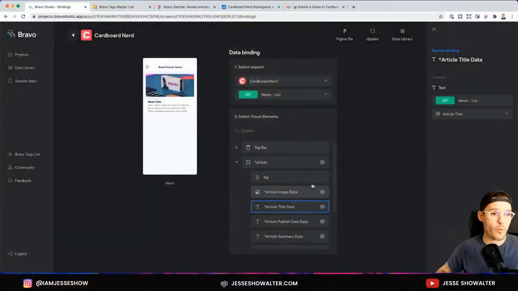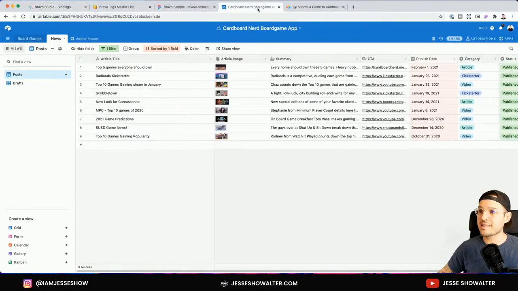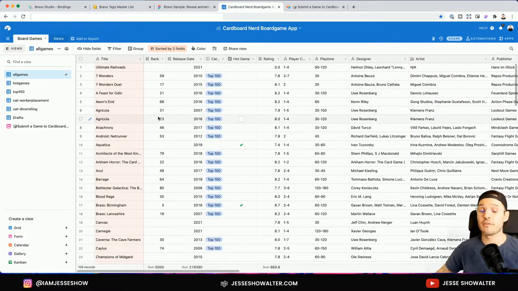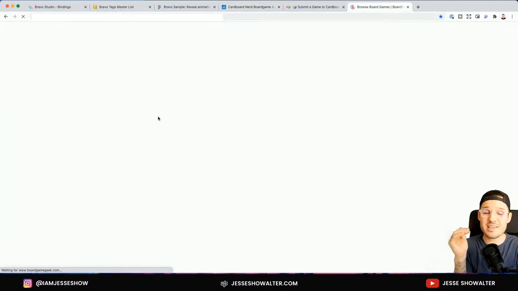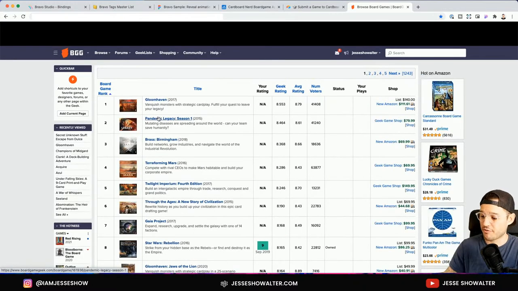The day after I launched my app, which is an app that you can put board games on, I was the one that went in and created all of these data entries, right? I was the one that went in and created every single one of these games. There's over 150 games in here right now. Guess what? There's a famous game website called Board Game Geek. I'll show you. BoardGameGeek.com. Board Game Geek has over 100,000 entries of board games.